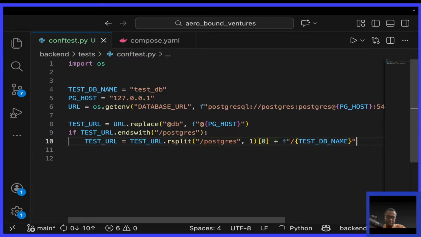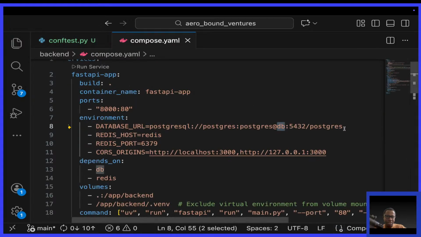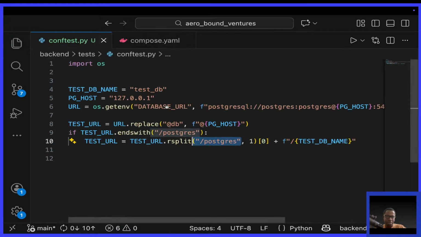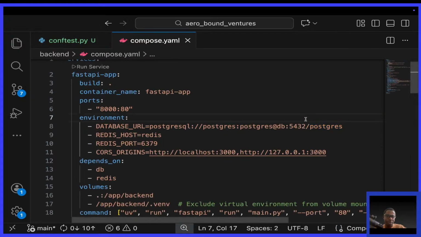I'll accept it. Let me explain to you. It says split from the right, where there is Postgres, in this case it is this part. And how many times? A maximum of 1 time. So this will return a list, then we shall pick the first item in the list. When it splits, the list will have this one as the first part, then this one as the second part.